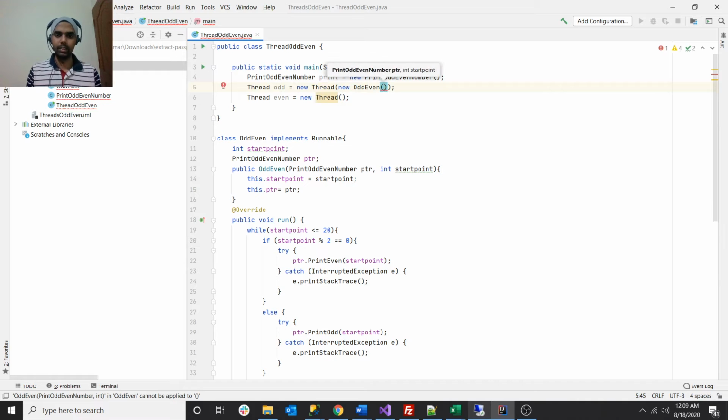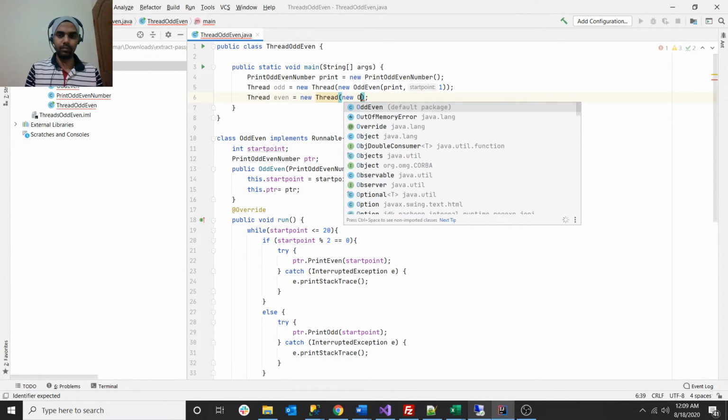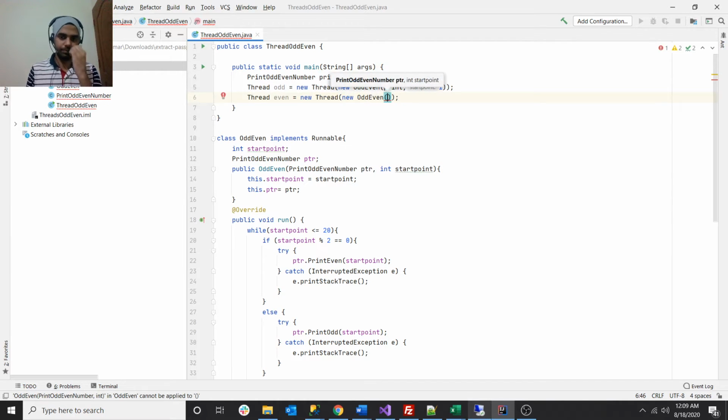So basically we'll create two objects of this, new odd even, and in this we'll pass this print, and since it's the odd thread we'll start it with 1, right? And then new odd even, and then print, then we'll start it with 2, right?